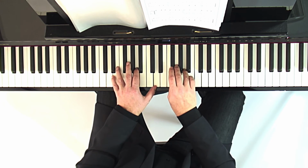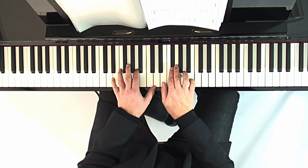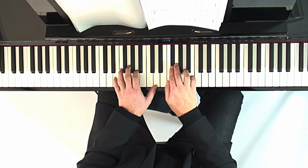You may also have noticed a slightly odd notation in bar 3, where both the right and the left hand are actually playing the same note at the same time. You'll see this from time to time in piano scores. The intention here is to clarify that this single note is shared by both the melody and the accompaniment. Now, to tackle this, some may actually attempt to play the same note with both hands. Like, for example, I personally would drop that note from my left hand for that one chord. Otherwise, there's always a danger of mishitting a key if 2 or more fingers are triggering the same key at one time.